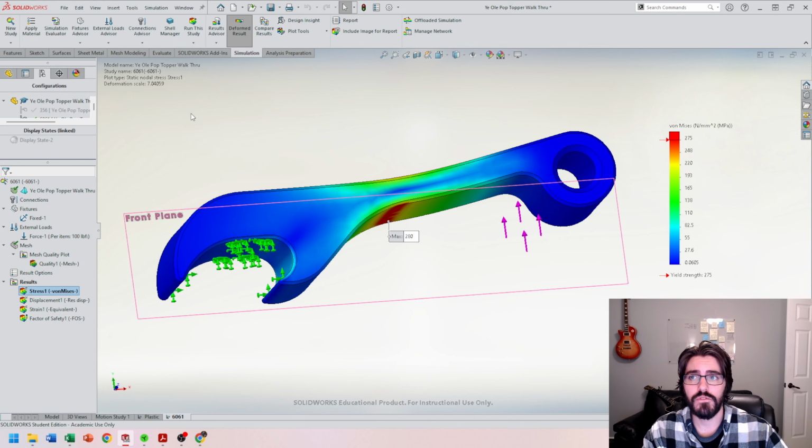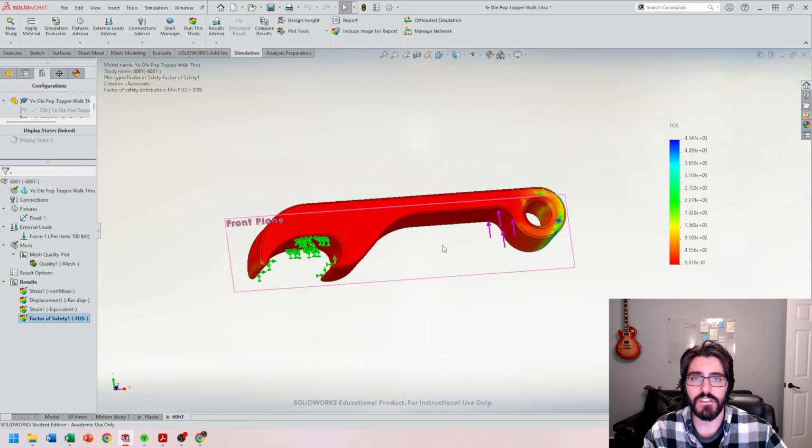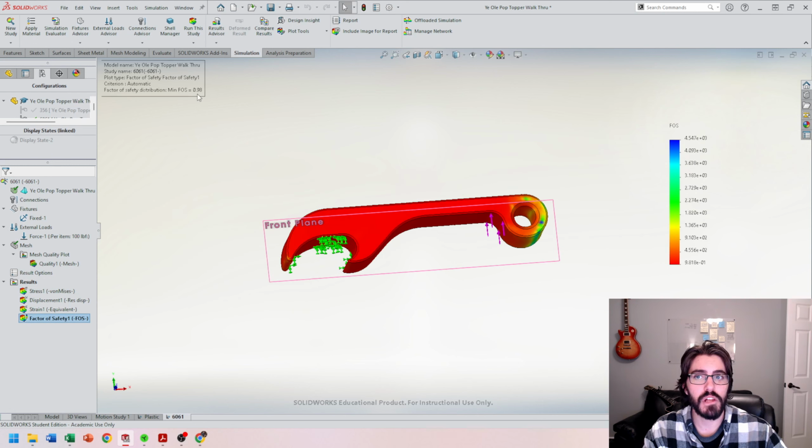So if I went back to my factor of safety plot, it would be a little bit below. It's 0.98 instead of before where it was 2. So if I want to be right at the value where it's going to reach that yield point, I'm just going to lessen this up a little bit, edit definition.